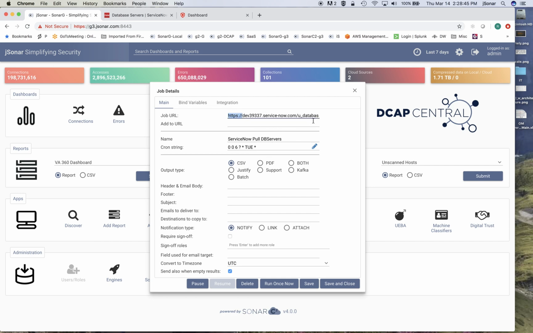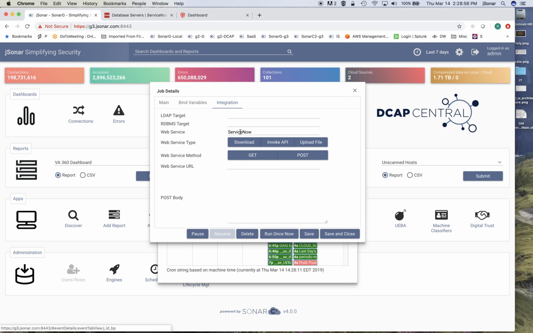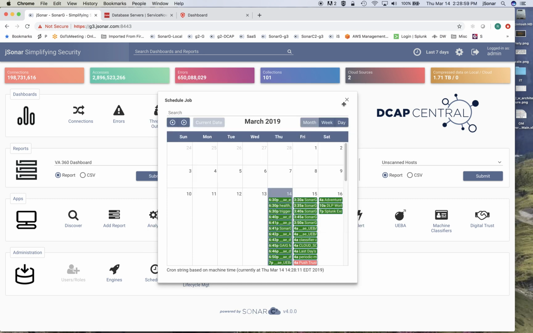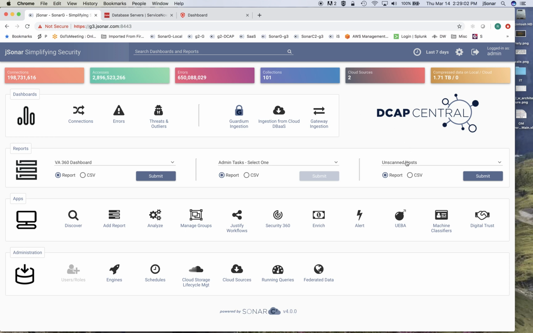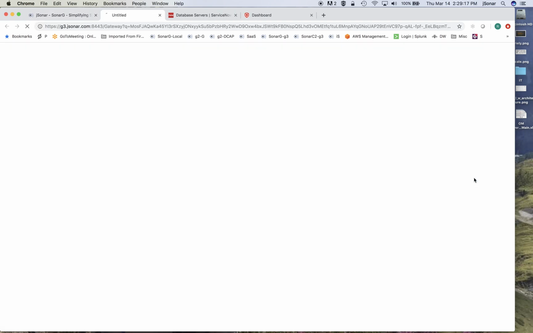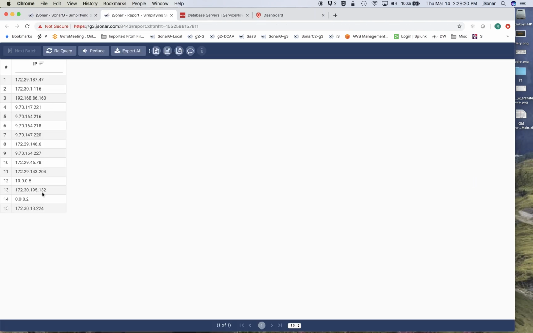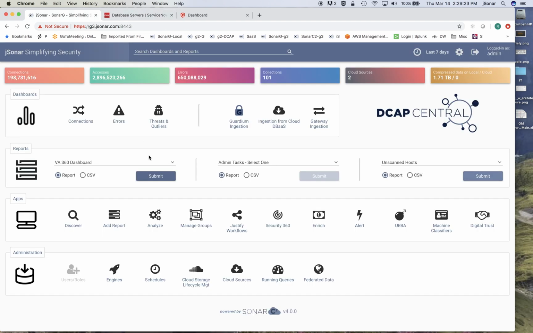This is the API that gets called. You can see it's called database servers.do. It gets a result back in JSON, and the endpoint is a ServiceNow endpoint. When that happens, I pull any instances, and then I have a calculation function that looks at the existing VA data and at anything that comes back from the ServiceNow CMDB, and it gives me all of the new hosts. These are all new hosts that exist within ServiceNow for which I do not have scan data.